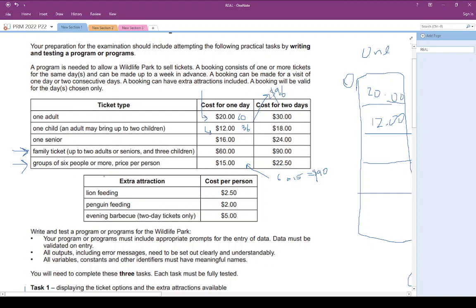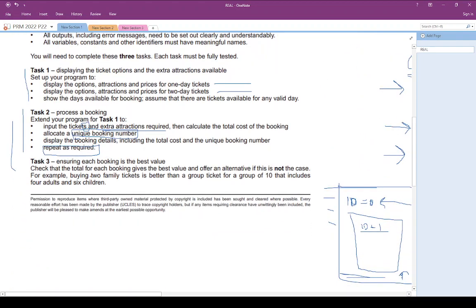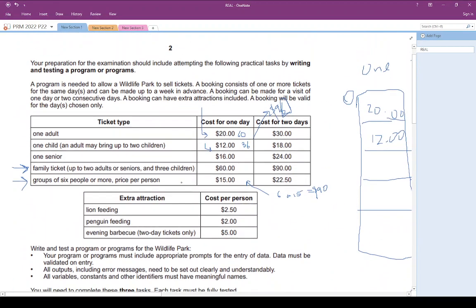Notice that this family ticket only has an offset of $6, right? So if we bought this twice, that would still be more cost effective. Like it says here, buying two family tickets for a group that includes four adults and six children is still more cost effective than buying two of these tickets.